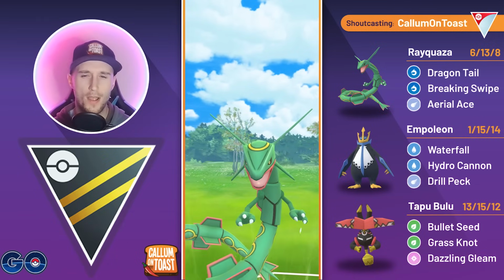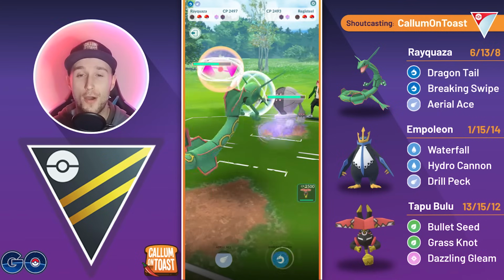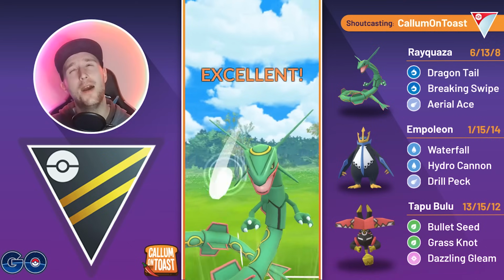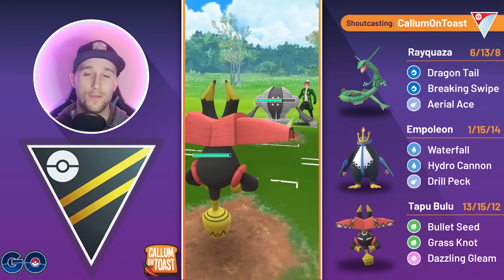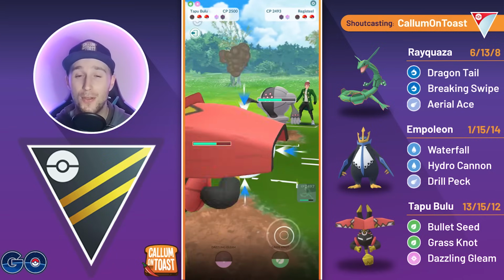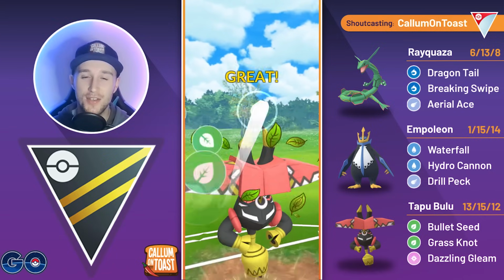Oh yeah, also, we are running a different team now. I forgot to mention that, but they've got a Registeel in the back, and we have a Tapu Bulu in the back because I was just getting sick and tired of Steelix, so I ran 2 Pokemon that should be dealing with it fairly comfortably. Of course, Empoleon does take super effective damage from the Earthquake, but Tapu Bulu walls everything Steelix can throw, and as well, it does wall this Registeel as well.